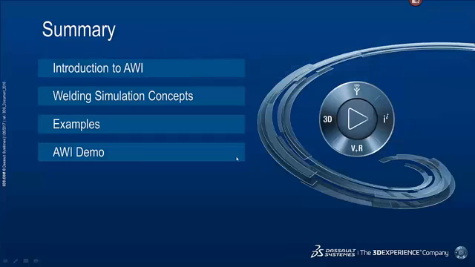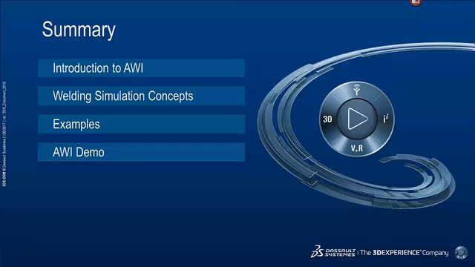So just to summarize, we talked about welding simulations and how the Abaqus Welding Interface has been such a successful plugin to model welding. And the customers actually started using that for additive manufacturing simulations. We saw how that triggered multiple solver and subroutine enhancements, both in R&D and in the field, to efficiently model the AM process. And now we have come a full circle, using these enhancements for AM for our new generation AWI that we call AWI Pro. Then we covered from a very high level the new concepts for the new AWI.